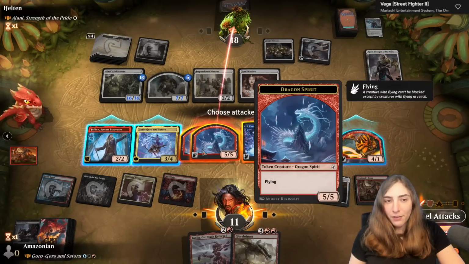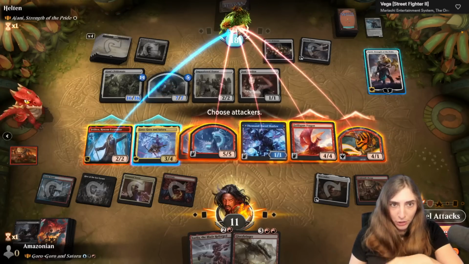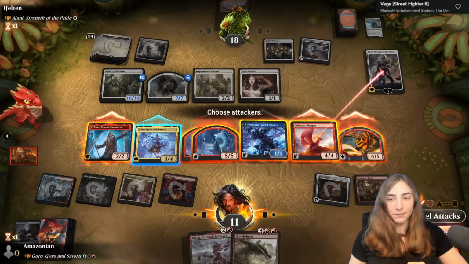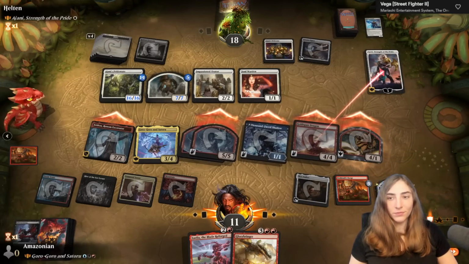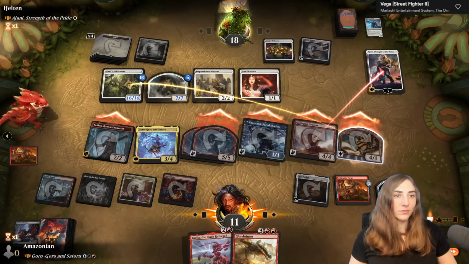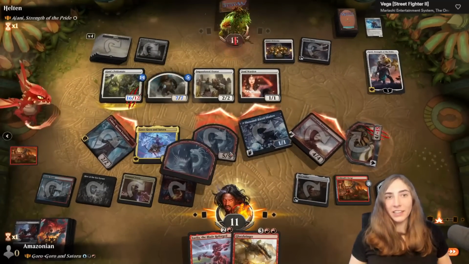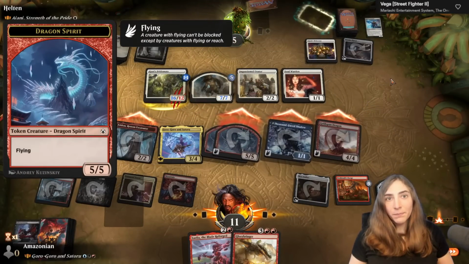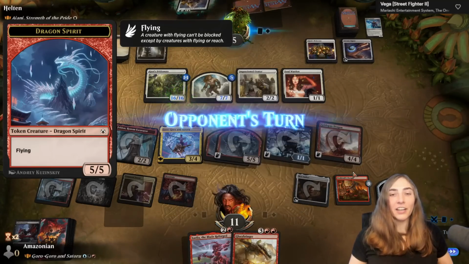Okay, so I have 15 damage here. May as well attack with that. Sure, Feldon, you can go in too. But I think I should kill a Johnny. So I will. The downside of attacking like this, I probably actually should have directed one of these dragons at a Johnny, is that, unfortunately, that means I did not get a dragon at end of turn.